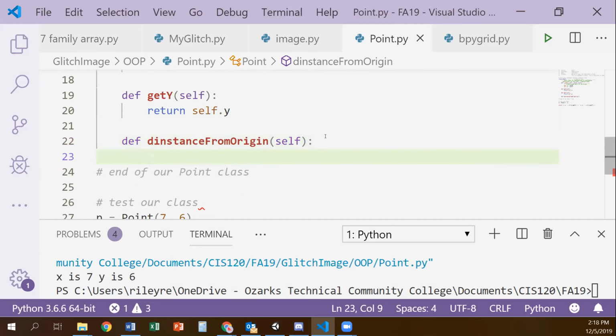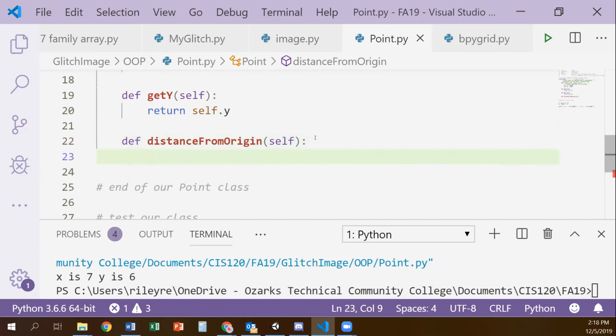In our distance from origin, we don't need any parameters passed, just like our getY and our getX. But we still always have to know we're working with the right instance of the point, working with itself, because we could have some other points that we might be comparing to.